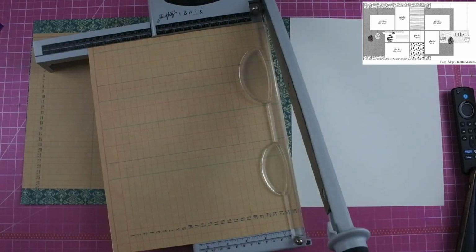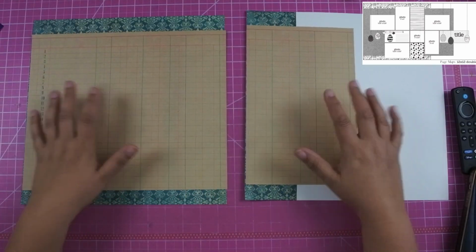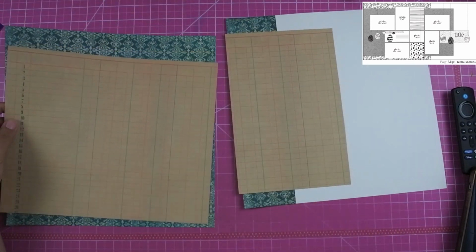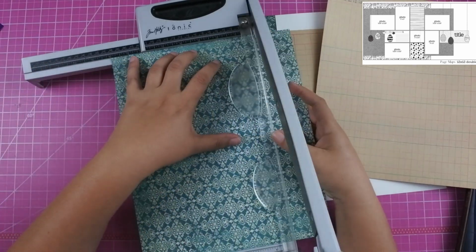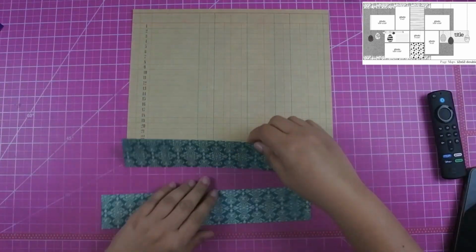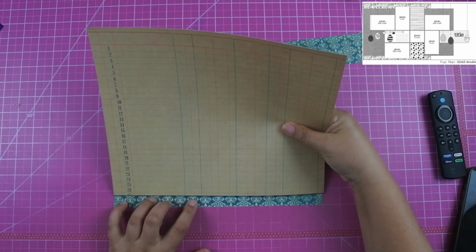I also pulled out this paper pad that I have from Paper Studio, which is the Hobby Lobby brand, and it's like a ledger paper. The entire stack is that. So it has a bunch of different types of ledger paper in it, and I really liked the numbers that are along the side of it. So I decided to cut down that paper.